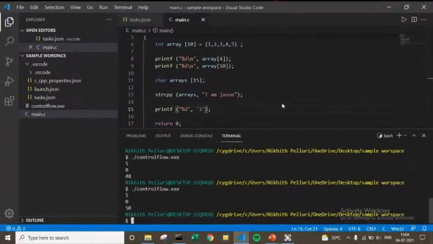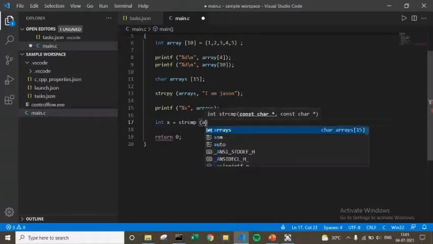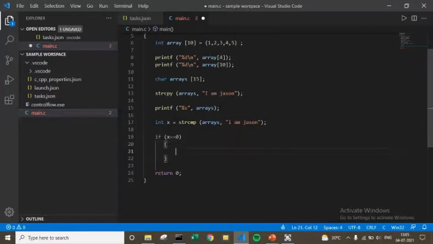in Visual Studio Code. So let's do something like strcmp. Let's create a variable x equals strcmp of the arrays, and "I am JSON". So if x is equal to 0, this is how you perform comparisons.